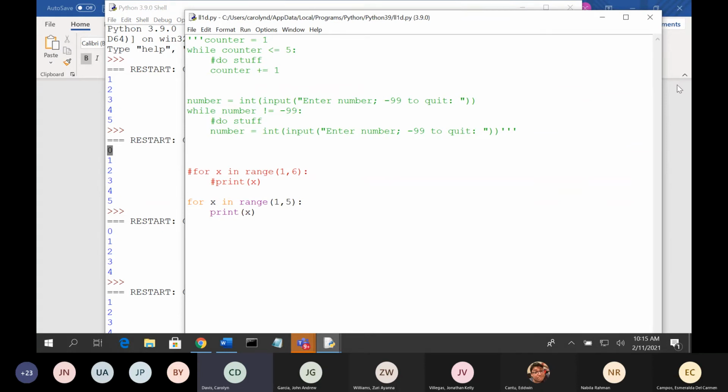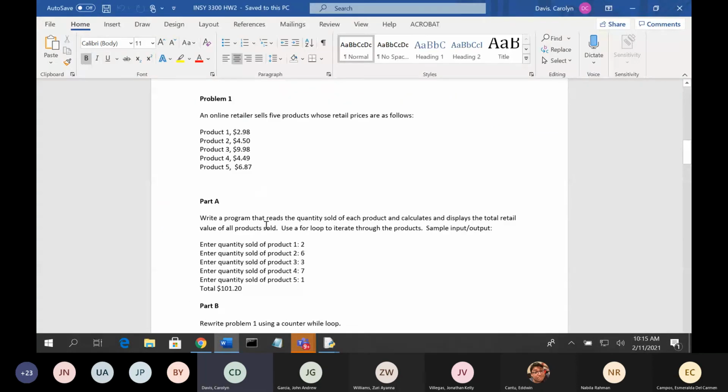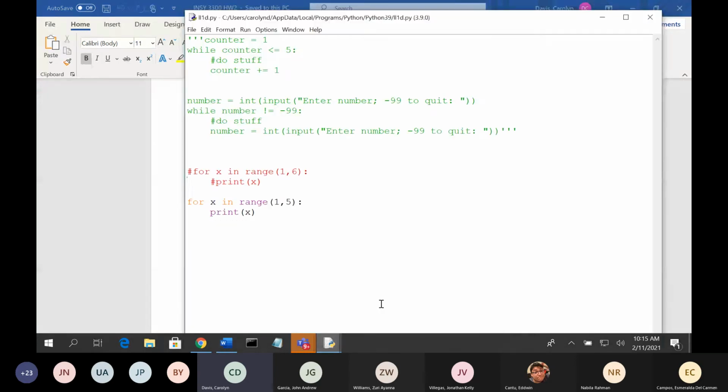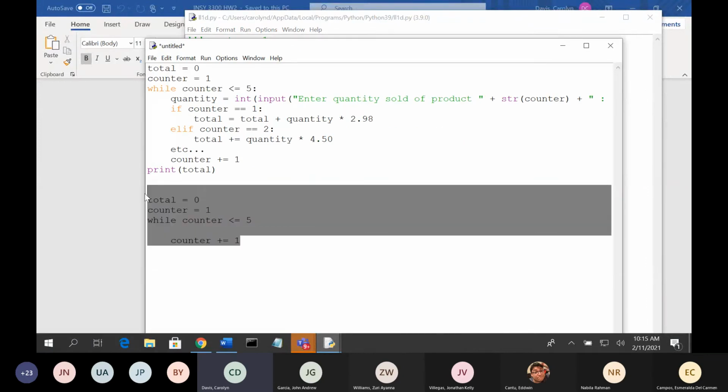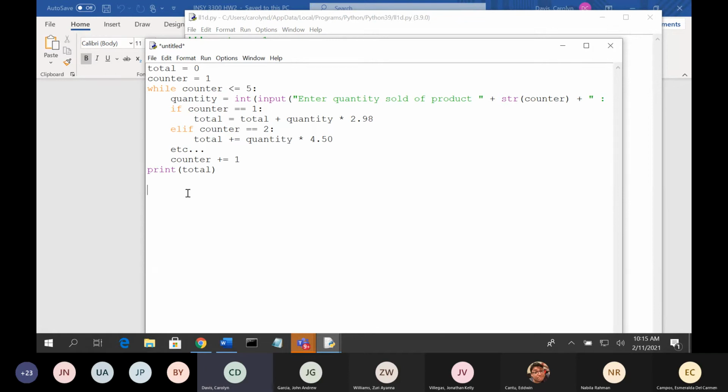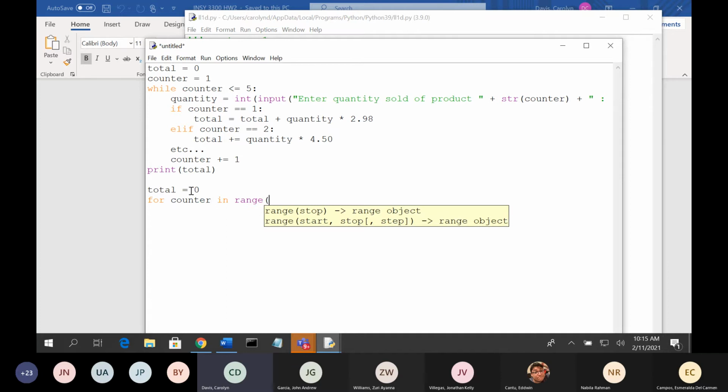Let's look at the homework and rewrite this as a for loop, because that's what I asked you to do for the first time. Let me go see where we wrote that. Here it is. So this is the one we did with the while loop. I want to redo it as a for loop. I still need the total variable. Now I'm going to turn everything into 4. For counter in range. I have 5 products, so I need it to loop 5 times.